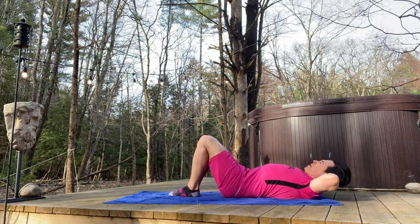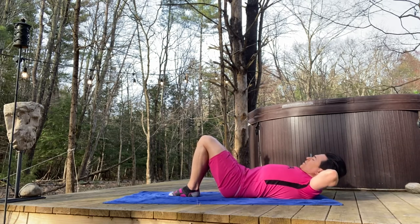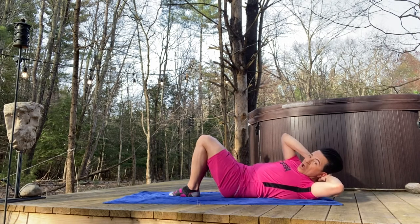Inhale, send it back, back, back, back, back. Exhale, peel forward. Pulse. 5. Elbows behind your head. 4, 3, 2, hold it up on the 1. Good. Send your upper body all the way to the left.